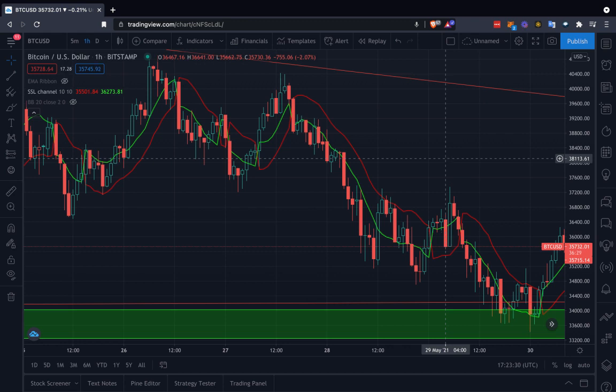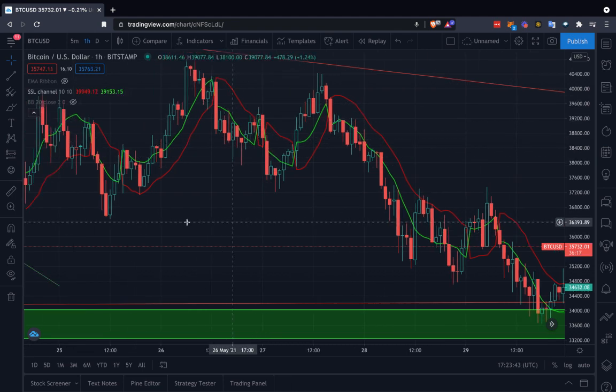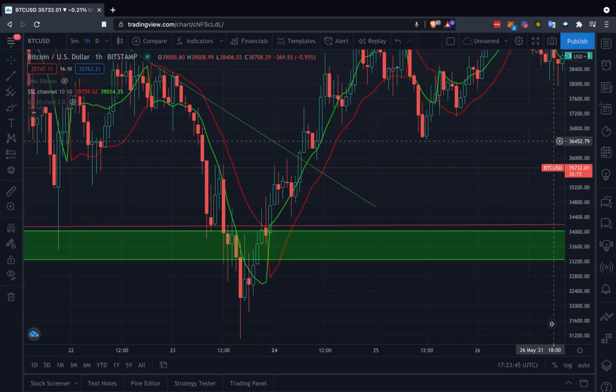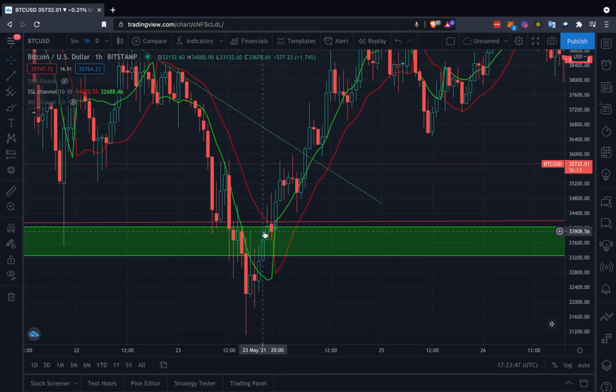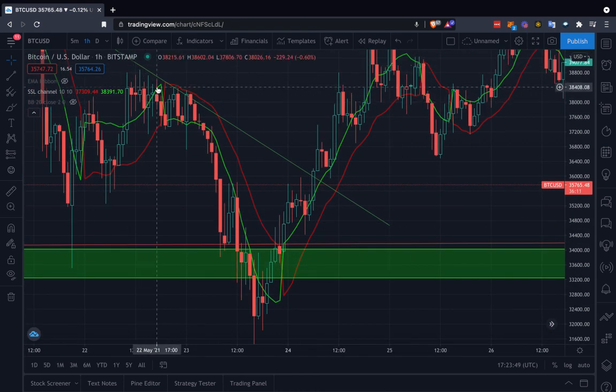So the main thing here is to understand, let me just repeat it one more time. When the green line crosses below the red line, so right here, when the green line crosses below the red line right here. In the short term, this was kind of a bit of a fake out, but you can see if you backtest this, it actually works very, very well. So here's an example. We saw this green line cross this red line below. This is a sell signal.